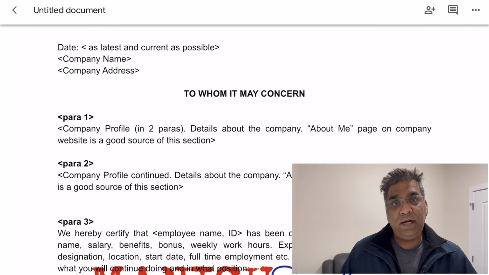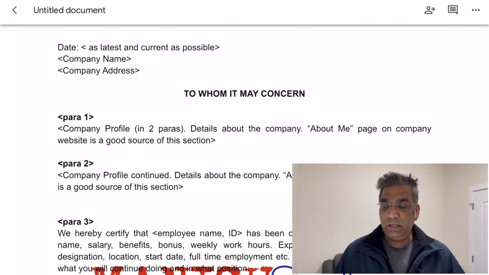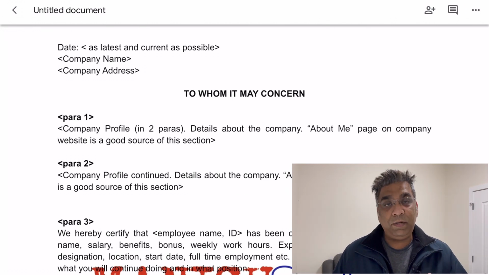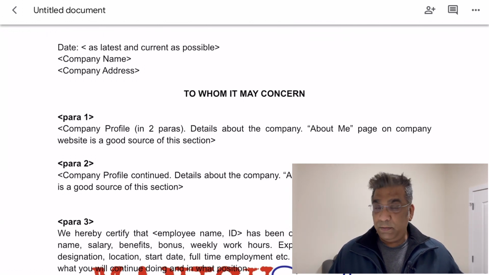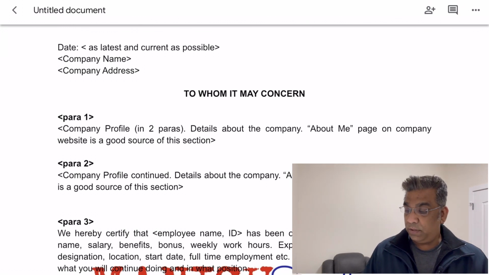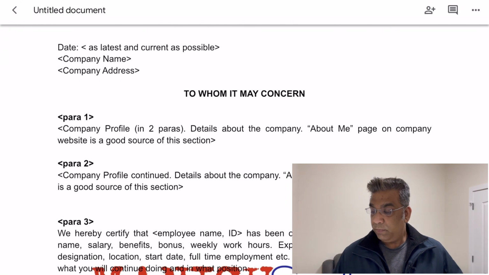But I would say try and convince them. If they agree to put "To whom it may concern," it will help you a great lot. Not just in the PNP application, but also in your Federal Express Entry program, because this letter has to go to the Federal Express Entry program also. So "To whom it may concern" is the best way forward.